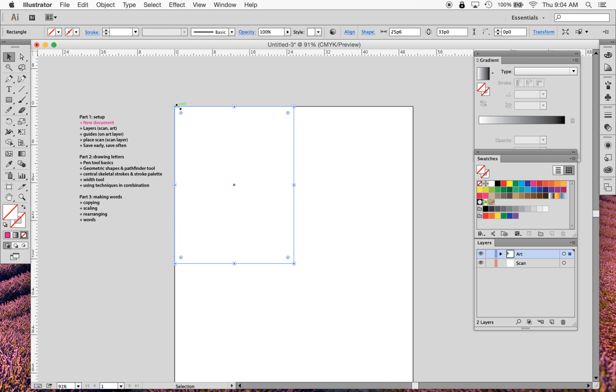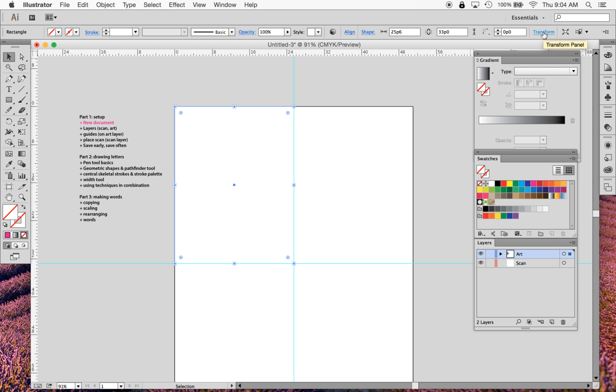If we align that to the top left corner, then we can drag a guide over. It will snap to that box there. And we can do it again this way. Snap to that guide there. So now this guide is at 33 picas down from the top. This guide is at 25 and a half picas over from the left. So we've done the same thing, we've just done it with geometry.